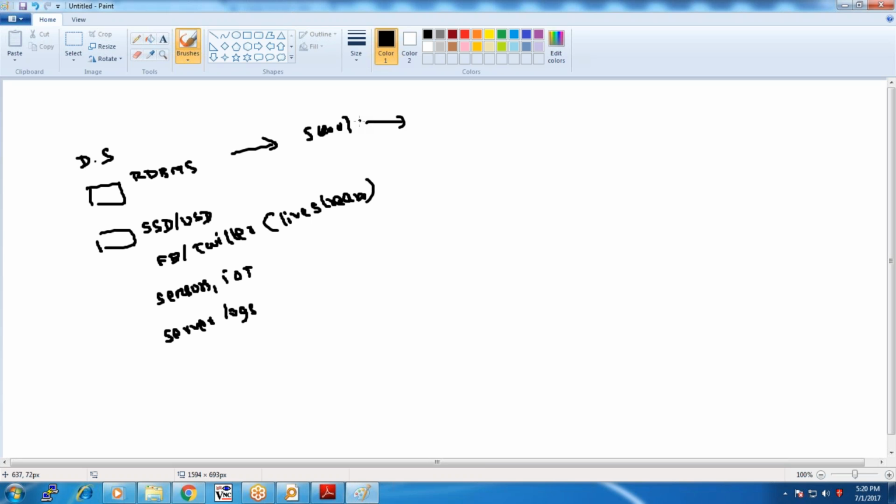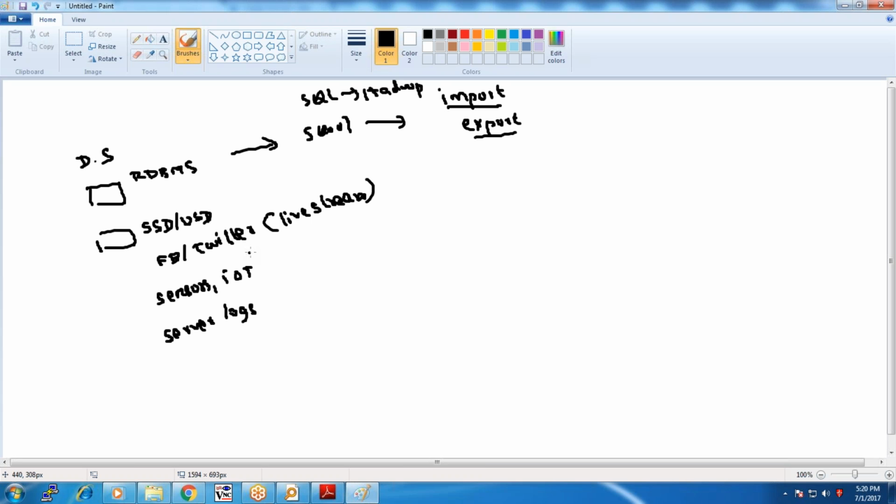For RDBMS, we have already discussed the concept of Sqoop, how to fetch the data. Sqoop is meant only for fetching RDBMS data, SQL to Hadoop. For that purpose we use two things: Sqoop import and Sqoop export. Import is from RDBMS to Hadoop, and back from Hadoop to RDBMS you use export. This is what we have completed.